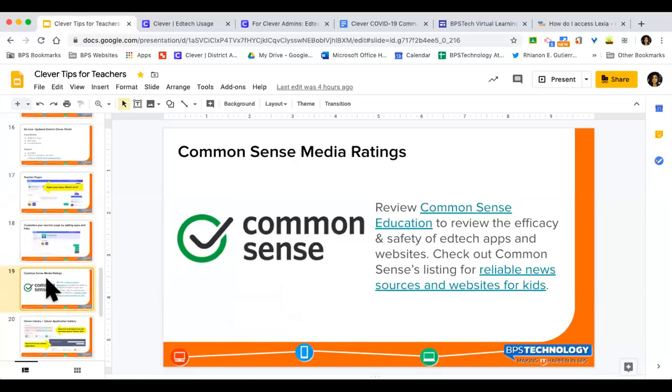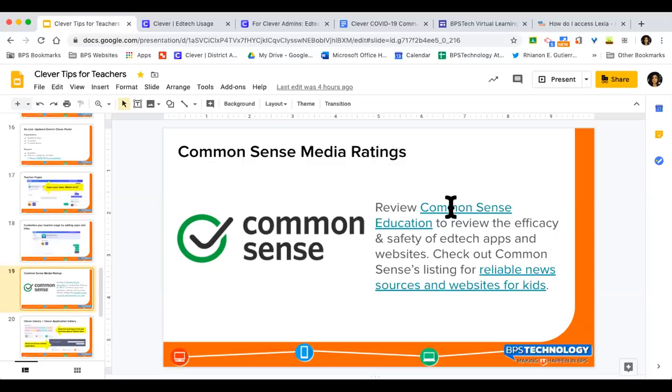As far as some other applications go, I do want to mention to you that Common Sense Media is a fabulous resource. Everyone in the district should know about this and be looking at it. You may already have a preference for some sites, but there might also be others that people talk about all the time. Like a really good example would be ABC Mouse. I hear people asking me about ABC Mouse all the time, and I'm like, well, I don't use it as a teacher, so I want to do some research to see what people are saying about applications like ABC Mouse.